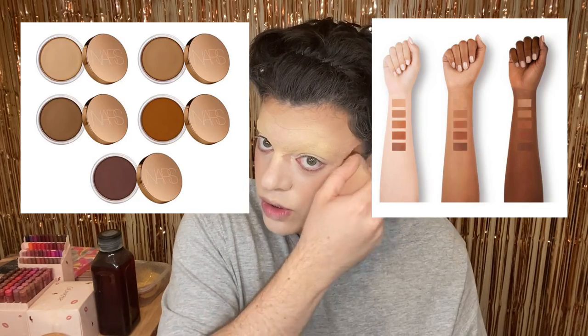It is a bronzer — a cream bronzer. I got a little tester in the mail from Mecca. Just kidding, I went to a makeup store. I think this might be really dark. The lady said that men shouldn't wear makeup, but also that a little bit goes a long way, so it was kind of mixed signals. I think this is more what I want. Oh wow, that is really nice.